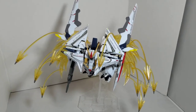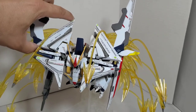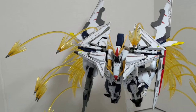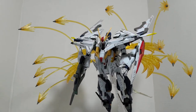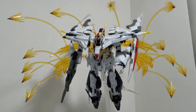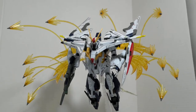Alright, there it is — top-down view. I don't think I mentioned these wings can swing outward if you want, like a tomcat, but I like this configuration. Panning down slowly... and that's how awesome it looks with the funnel effect parts. It's not really poseable, but he's just going to sit on top of a shelf near the ceiling. I'm going to leave him in a pose, and I'll do that right now.